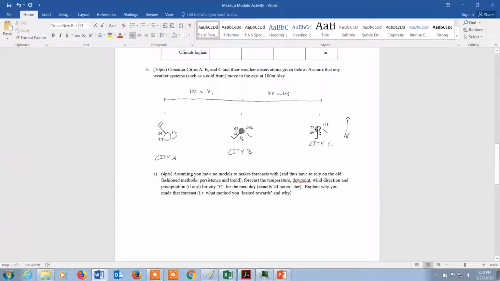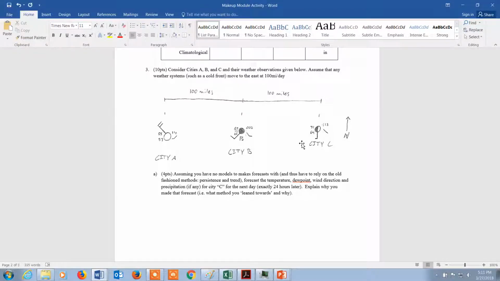And then the shading on the inside, that's cloud cover. And then this stick that's sticking out of the circle, that's called the wind barb. And that tells you wind direction, and then the little feather at the end tells you wind speed. Okay? Now here's the tricky thing. Rather than looking at how the weather changes at one location, from today, tomorrow, and so on, instead we're going to identify how the weather changes at 3 different locations.